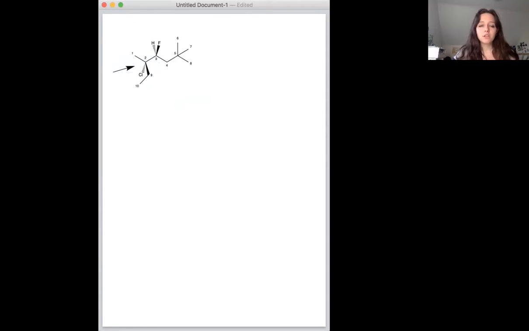So to get started, I want to get this looking a little bit more like something familiar that I know how to work with, and start to simplify the structure so I can really focus on what's going on at carbon 2 and carbon 3. First thing I'm going to do is rotate this, and I want to put the bond that I'm going to look down, in this case the bond between carbon 2 and carbon 3, right flat in the plane of the page. So I'm going to rotate this molecule, right? So I am just looking at this nice flat line that's the carbon 2, carbon 3 bond, and I'm going to focus in on that and try to simplify everything around it.